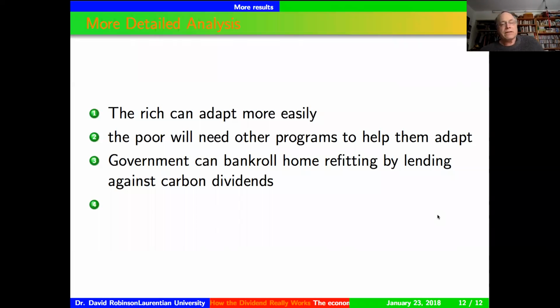Okay? Now I've heard people complain, some of my NDP friends actually complain, well, the rich have more money so they can adapt more easily, so it's not fair. We can easily work out policies that make it possible to help poorer people adapt more quickly, because after all, we're sending them checks. We can say, well, why don't we give you a big loan and pay it back out of those checks? Hold on to the checks and let you pay it back with your share of the carbon dividend.